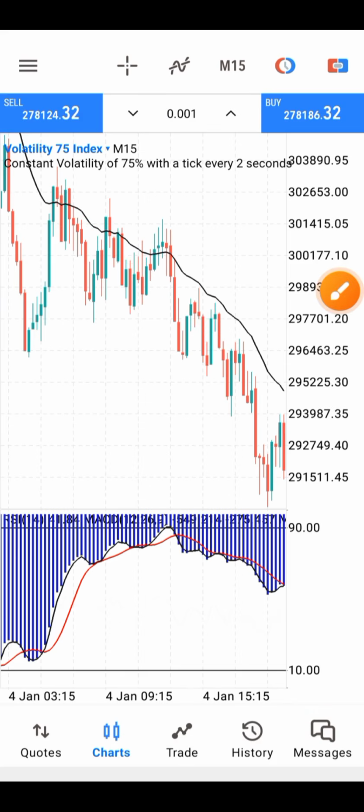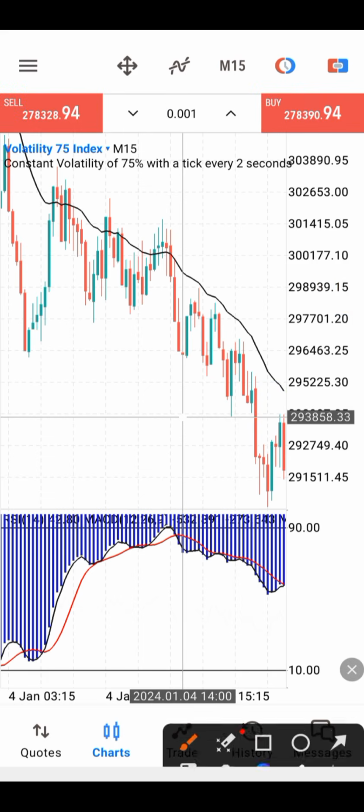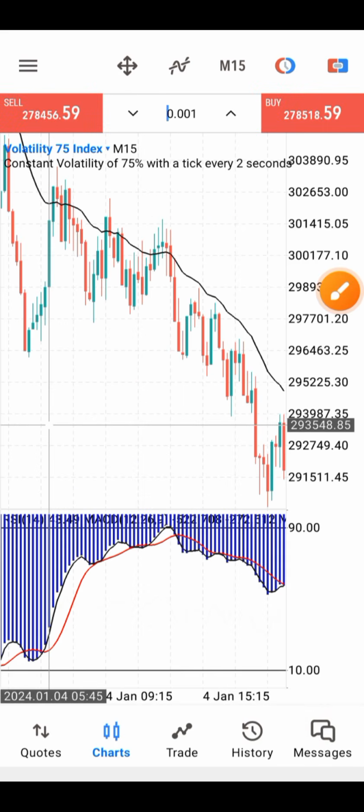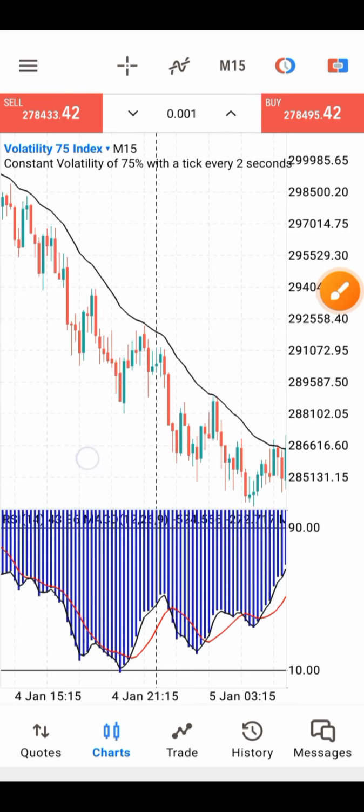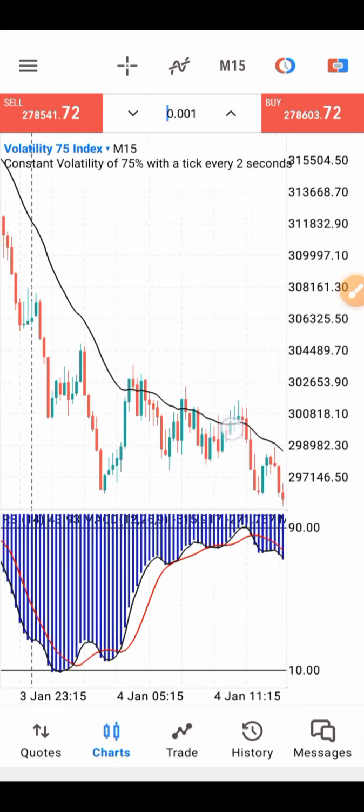So when you enter the trade, where is your stop loss going to be? That is the major question. You can say we got the signal here. This is a cross, which means that this candle gives us the signal. So your stop loss is going to be above the immediate high or low. If you are selling, the immediate high. If you are buying, the immediate low. So your stop loss should be above here. Then you can target 1:3 of your risk. 1:3 is okay, that is, times 3 of what you are risking.